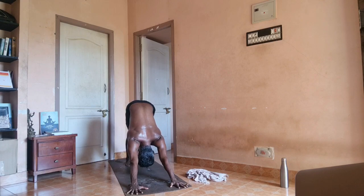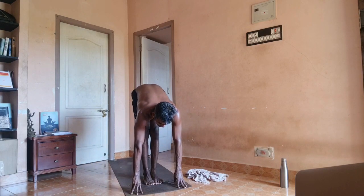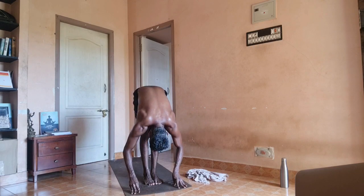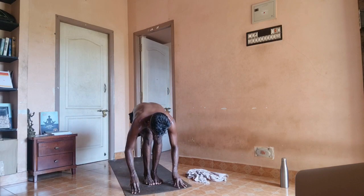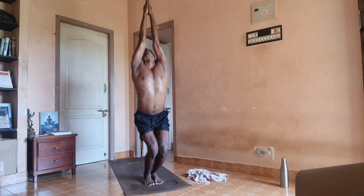Breathe. Breathe. Breathe. Jump forward. From there, Utkatasana, chair pose.